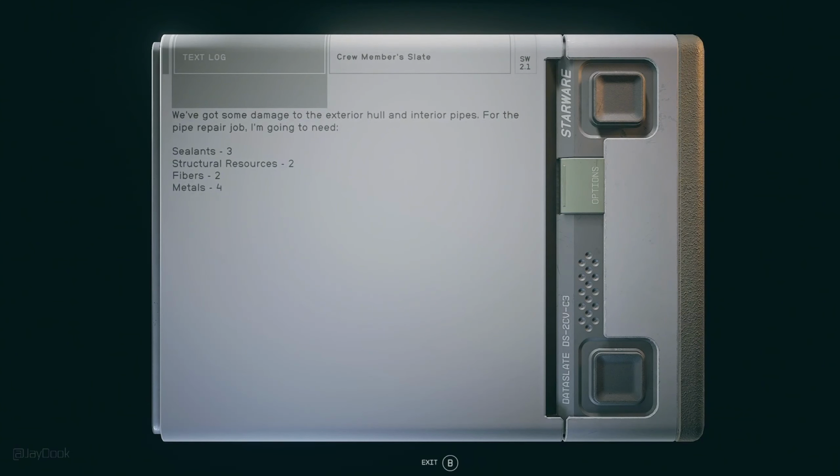We've got some damage to the exterior hull and interior pipes. For the pipe repair job, I'm going to need some sealant, structural resources, fibers, metals.